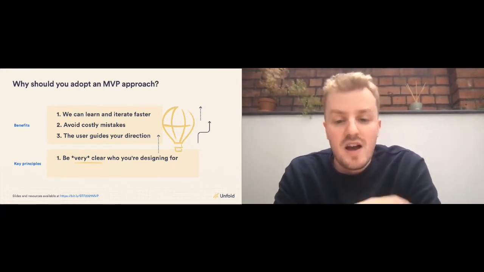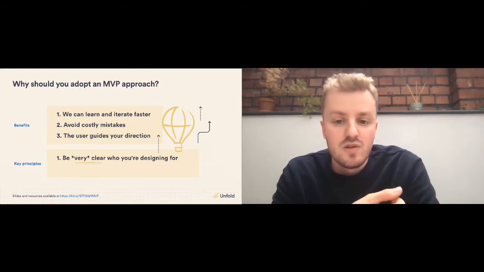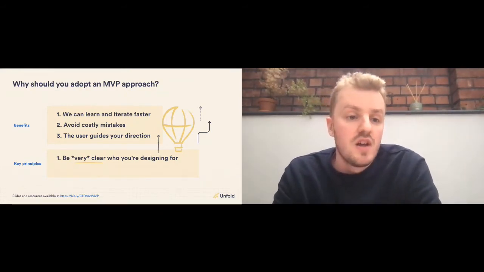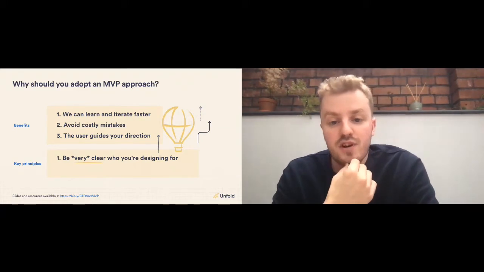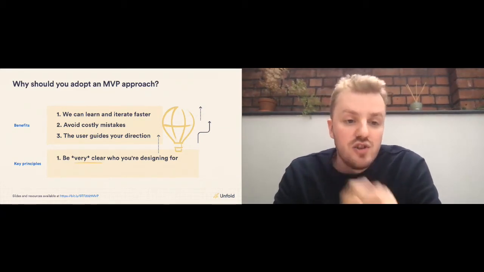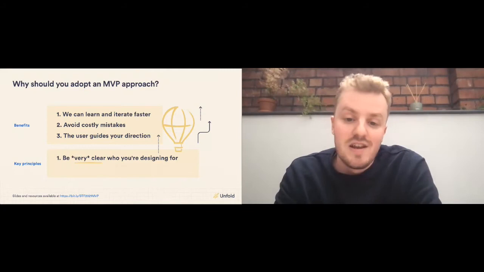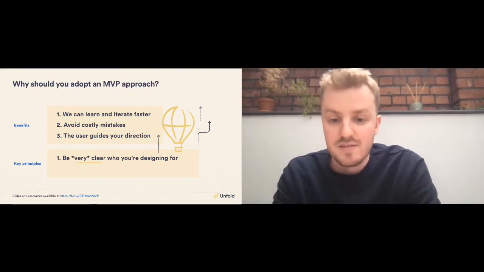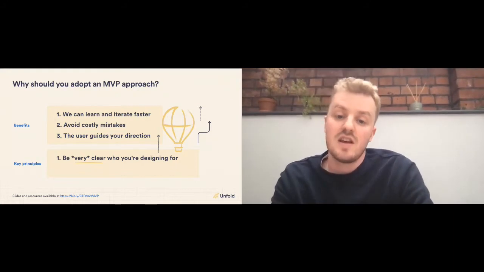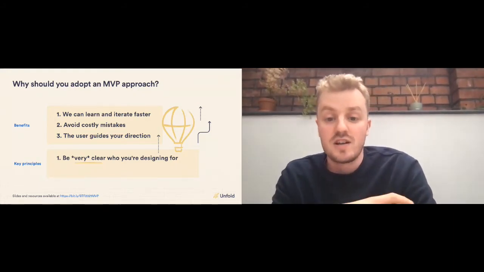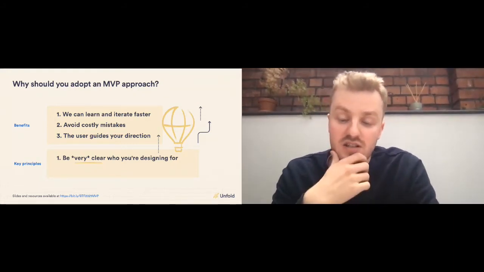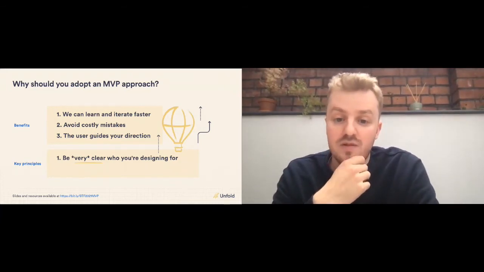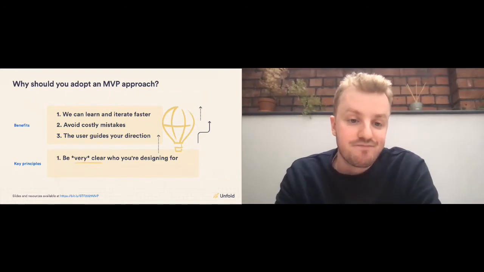So by that, I mean, instead of saying you want to design a product for students, for example, you could say that you want to design a product for students who study engineering at a top tier uni in the US. It's a very small demographic, but actually they probably have quite a good shared set of characteristics. So being really targeted with your personas is very important when you're thinking about MVPs.